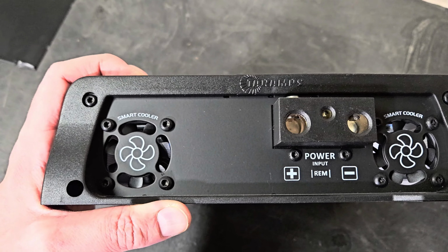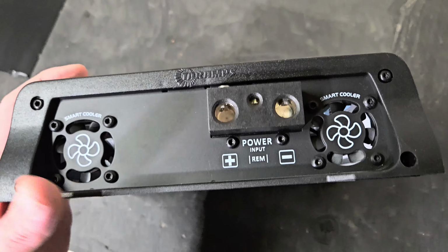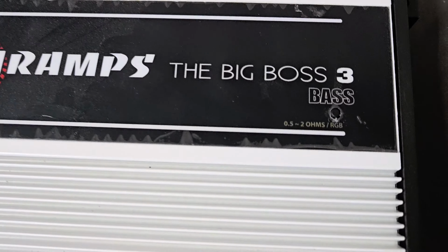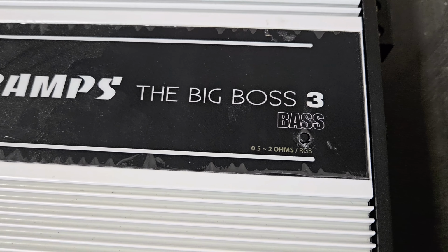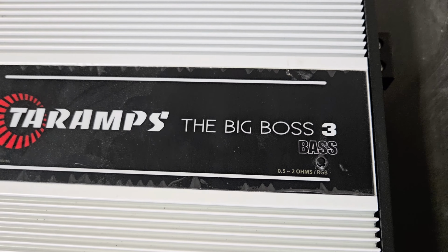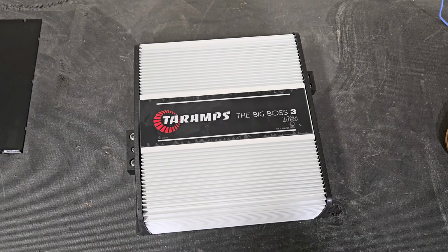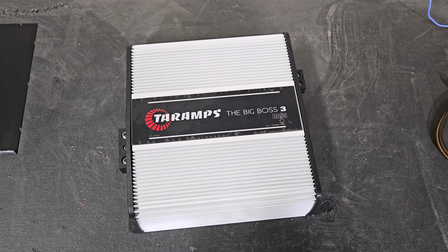Then on this side, that is where both of your fans are. We'll take a look at the top. You can see there is an RGB button there, labeled Big Boss 3 bass. So that's what we got for the Taramps Big Boss 3.